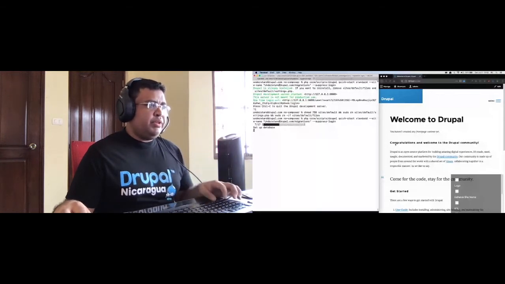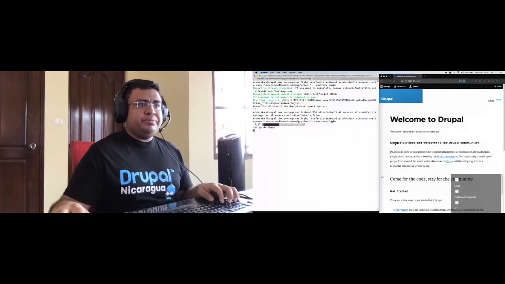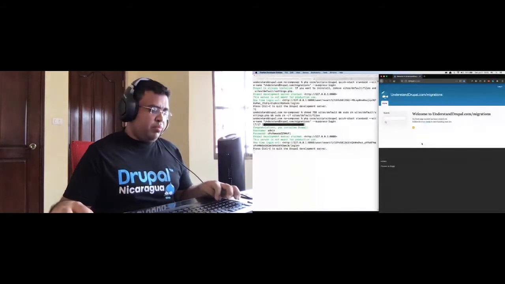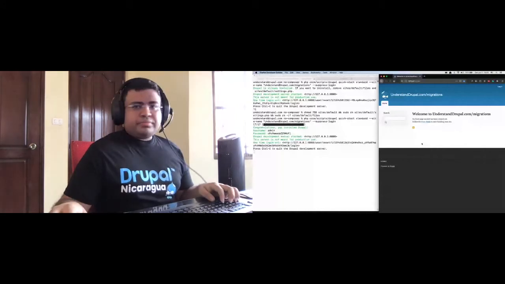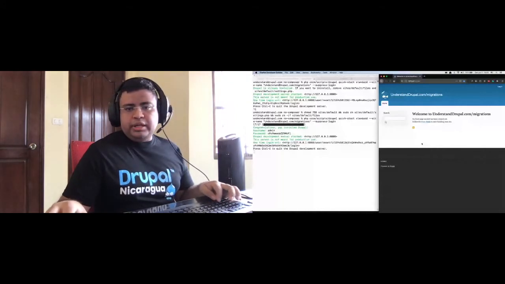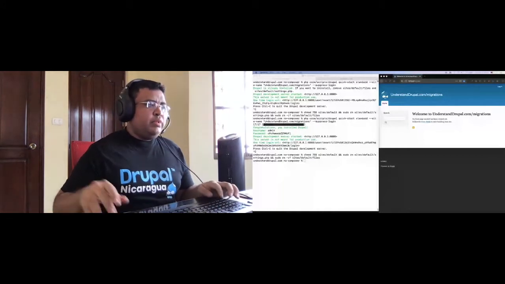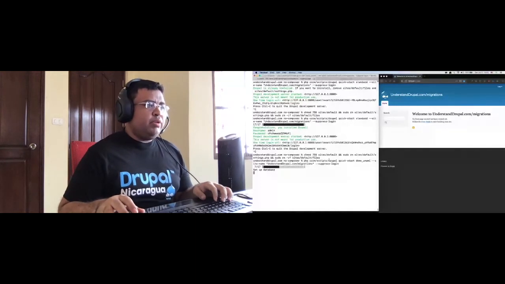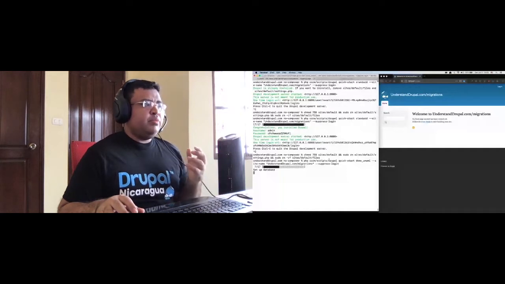This time I'm doing something different. I'm installing the standard installation profile, and if I refresh, I get a basic Drupal site. And if I blow up everything again, I can install the Umami demo. So this can be used for testing a module or a theme without having to install Apache or MySQL or anything like that. For example, I am installing Drupal 9 on macOS Catalina, and PHP 7.3 is already available.